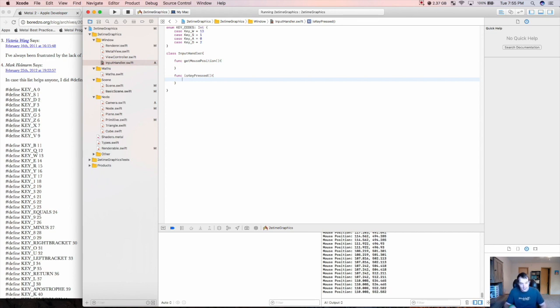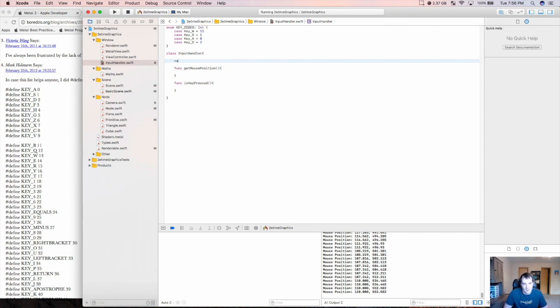So input handler will need, a good way to do this is to use a long list, about 256, because that's probably as high as it goes, of booleans, triggering those on and off, and then asking if that is on every single time. So that's what we're going to do. I don't know if you know what I'm talking about, but I'm going to continue through. I'm kind of tired today. I'm sorry, peeps. Just want to get this rolling.